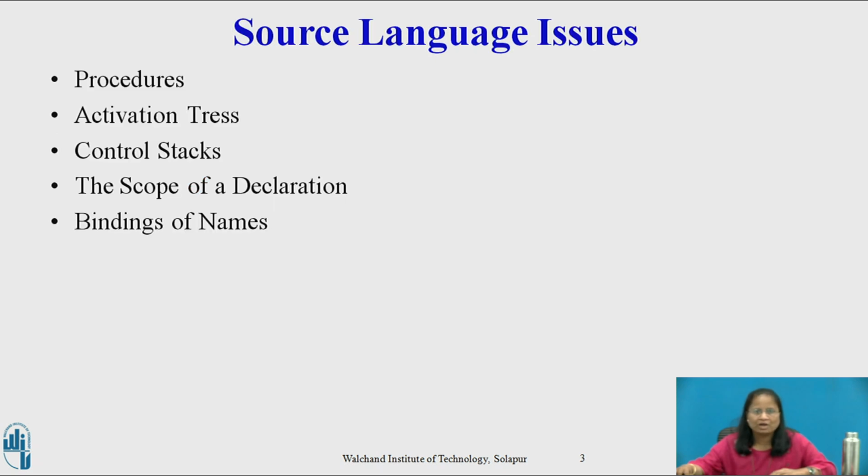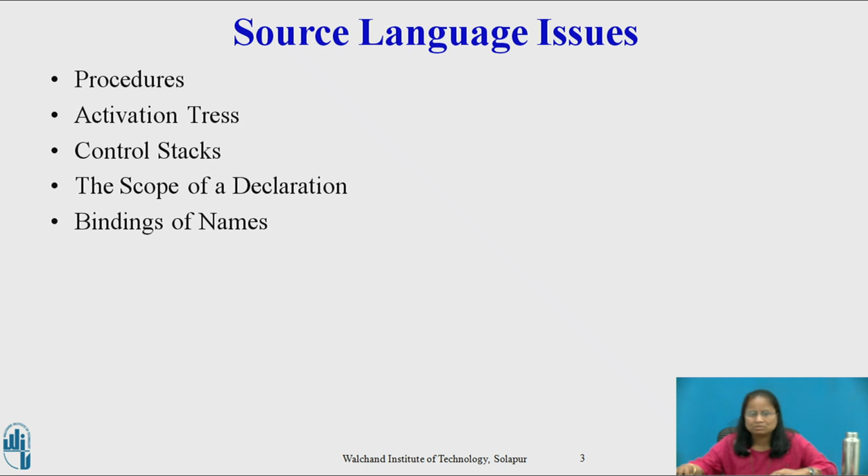A lot has to happen at runtime to get your program running. At runtime, we need a system to map names to storage on machine. Allocation and deallocation of memory is handled by a runtime support system, typically linked and loaded along with the compiled target code. A program is a collection of procedures.